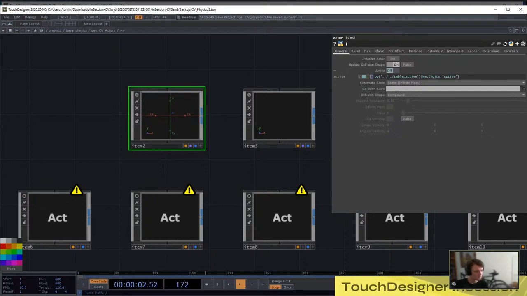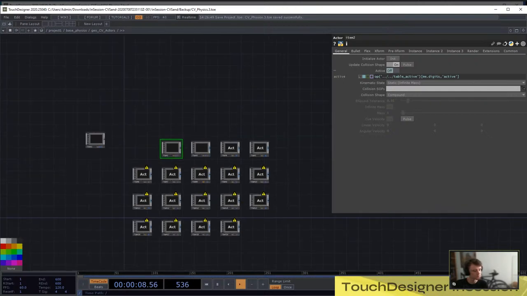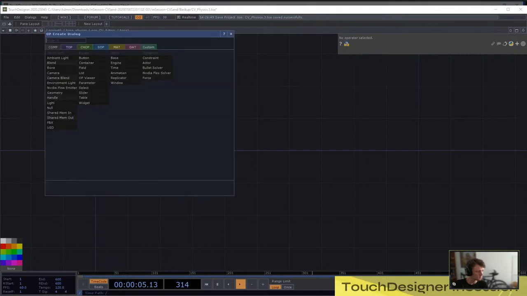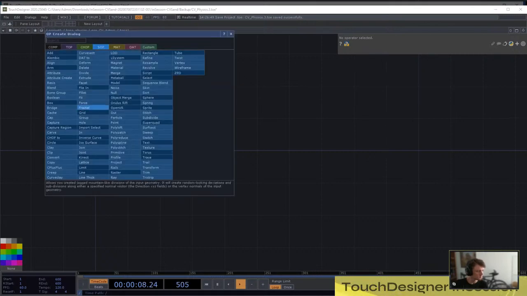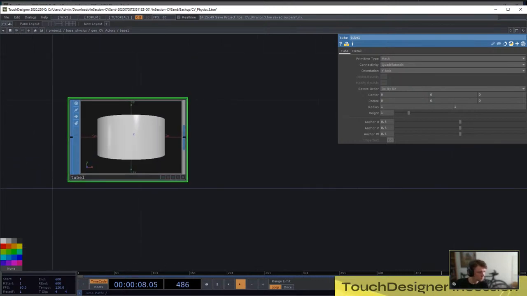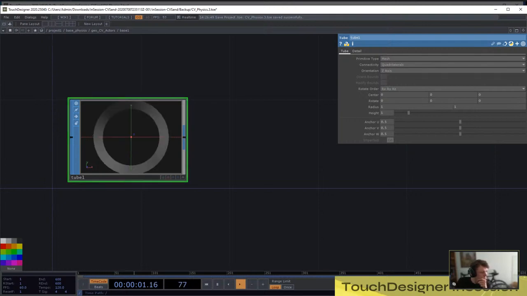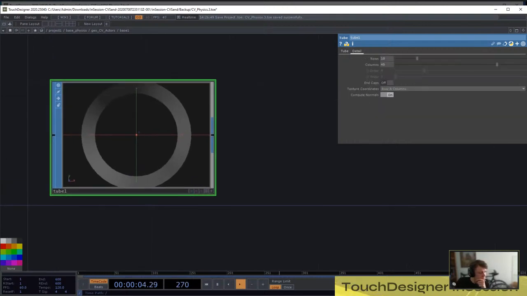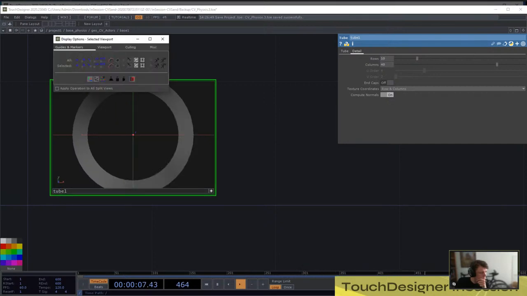A different approach to this would be, there was actually one point also in your email, that you often get a shape that might have 300 points, but not necessarily you need those 300 points. You wanted also to restrict that a little bit. And an idea was what we could do, I'm just going to use a base comp here to explain that process. We could essentially take a circle, or sorry, a tube because we need a three-dimensional object where those other actors can bounce off from, and we make this pointing in the z-direction. We could change the detail a little bit because the tube has more points than we necessarily need.